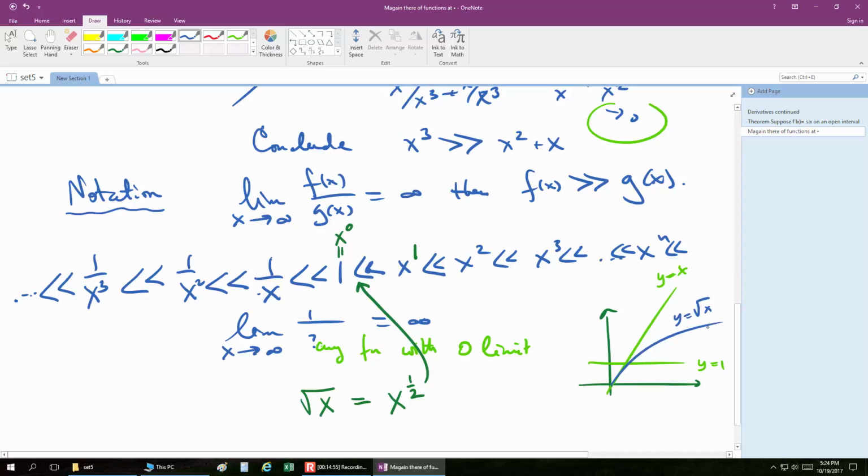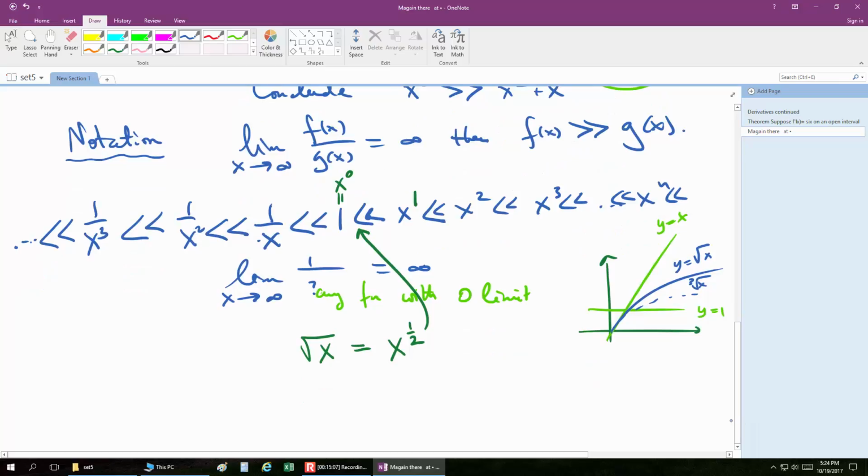Okay, and then you certainly have x cubic root, which is even smaller, like this, and so on. So there will be more powers, and for every power that you can think of, there will be a function, and they will be filling this hierarchy. So x^r, x^s, if r is less than s, including negative powers. As we saw over there, 1 over x squared is simply x to the negative 2, and this is x to the negative 3. So the hierarchy of the powers gives the hierarchy of the functions.